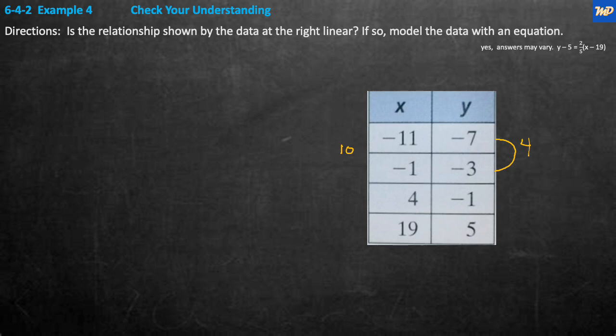Okay, so now let's pick one more to make sure the data is linear. -1 minus 3 is how much? So it's minus a -3, so it's -1 plus 3 is 2. And what's it on this side? 4 minus a -1 is 5. I'm going to go from here to here. This is 5.